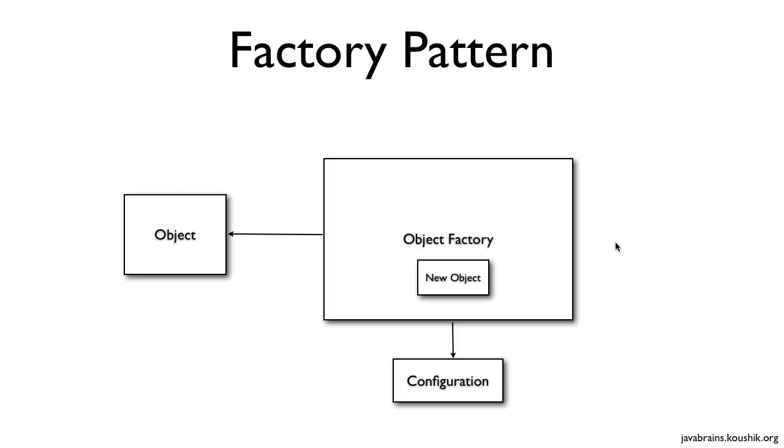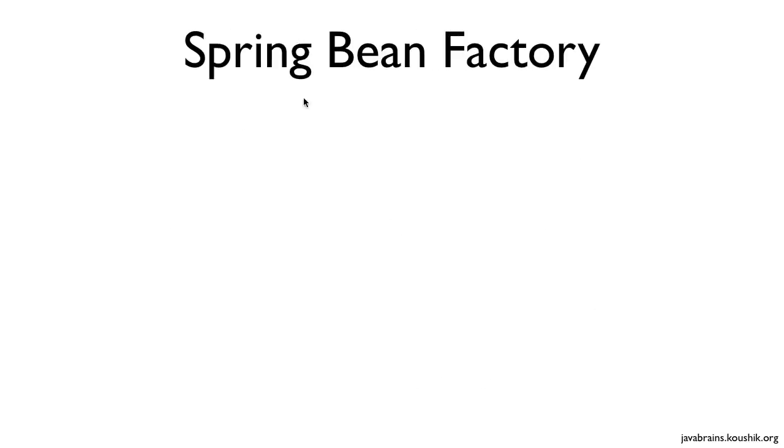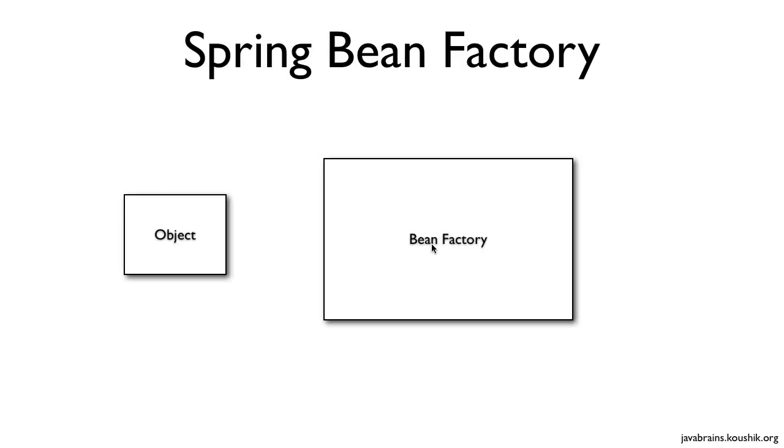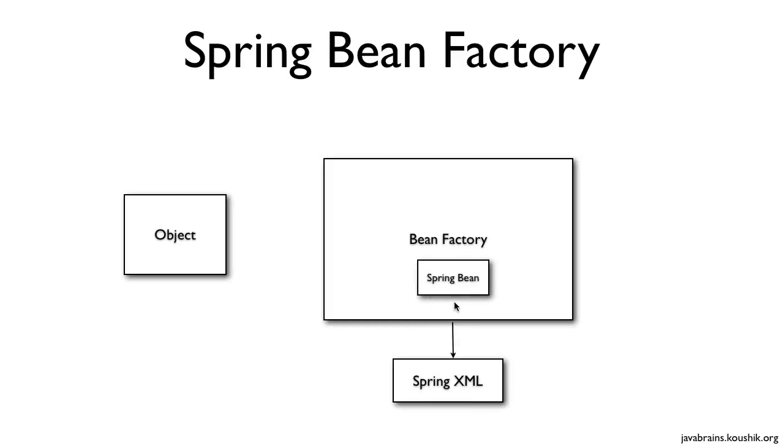We can use the Spring library in order to do this functionality. So how it would work in Spring is, Spring has a bean factory. It has an object called a bean factory. You can use the Spring bean factory in order to let Spring create new objects for us. So I will have an object here. Instead of calling new, I would reference the bean factory. The bean factory would read from a Spring XML. We'll have to supply the XML file which contains all our bean definitions. The bean definitions are the blueprints here. Now, the bean factory creates a bean from this blueprint, and then it makes a new Spring bean, and then this Spring bean is handed back to the object.